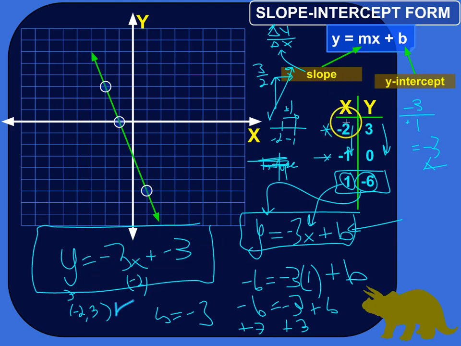So the steps are: choose two coordinate pairs, two pairs of x and y values. Use them to find the slope. Write your equation knowing what you know, which is just the slope at that point: y equals the slope times x plus b. Then plug in one of these pairs. Plug in the x for x and the y for y, and use that information to solve for b. Then go ahead and plug b back into your equation to finalize the equation.